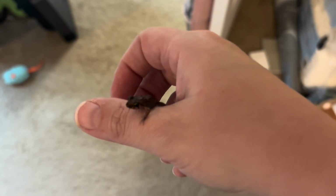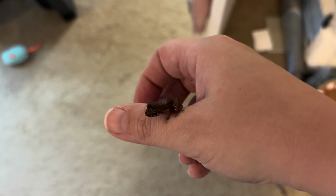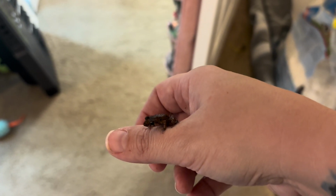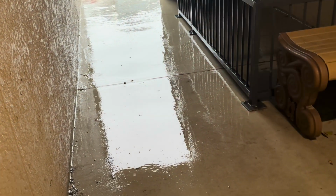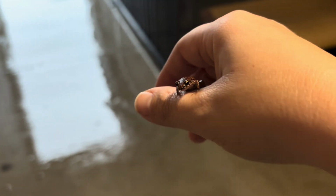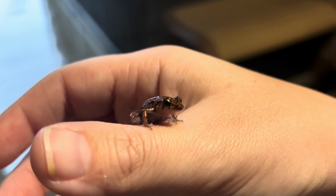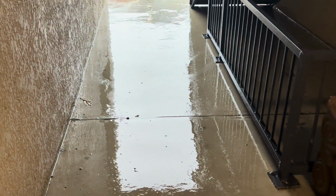These frogs are super common down here. And it probably came in on one of my plants that I brought inside to stay out of the storm. But I do not want my cats catching him or her, so we're gonna go release this little one outside. They're so cute. My goodness, you can see how much water is already starting to come in. Look at this cutie. Hi. You got a hair on you from my carpet. Very cute. So I'm gonna let this guy go out here.